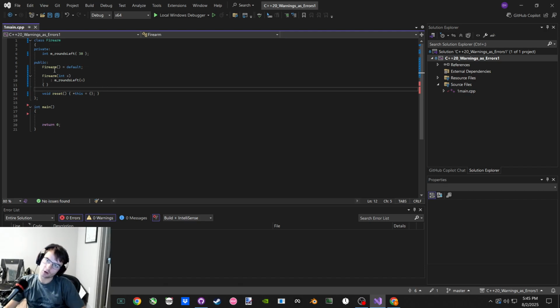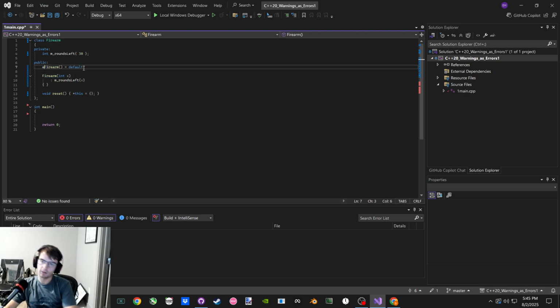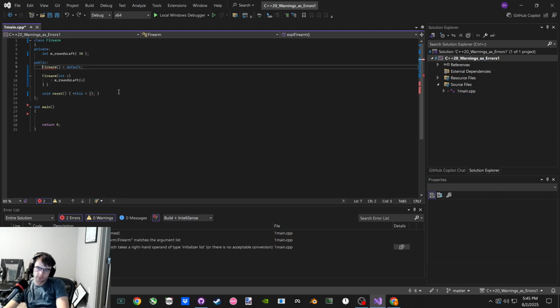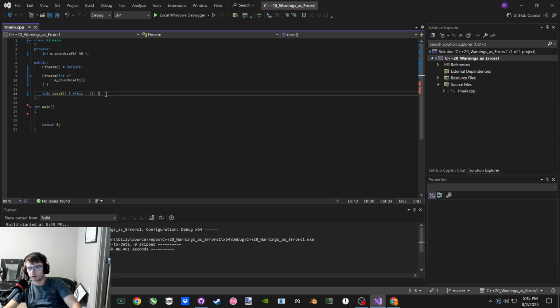Well, if it takes no arguments and it's explicit, then it doesn't matter, huh? Well, so it would be converting it to blank, I think. Interesting. Okay, so we could prevent that actually with explicit. That's what I was guessing.